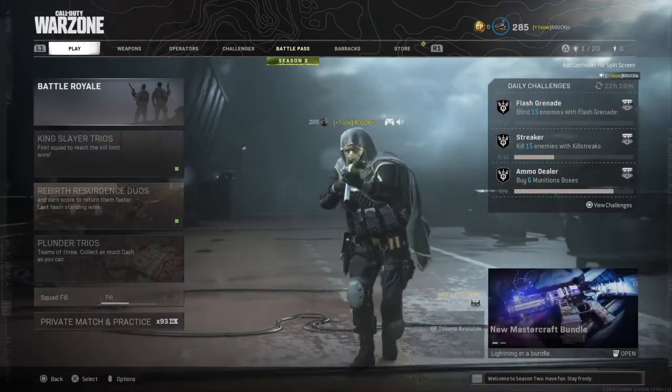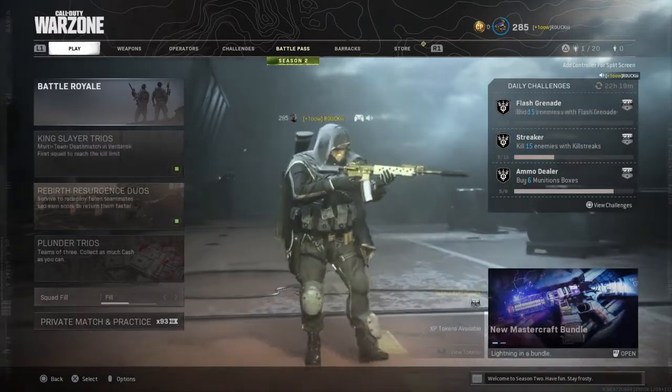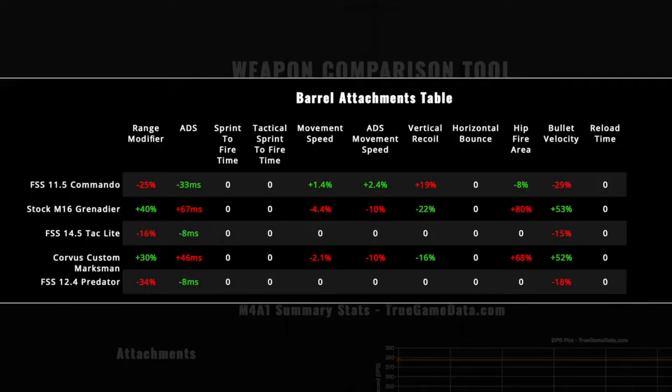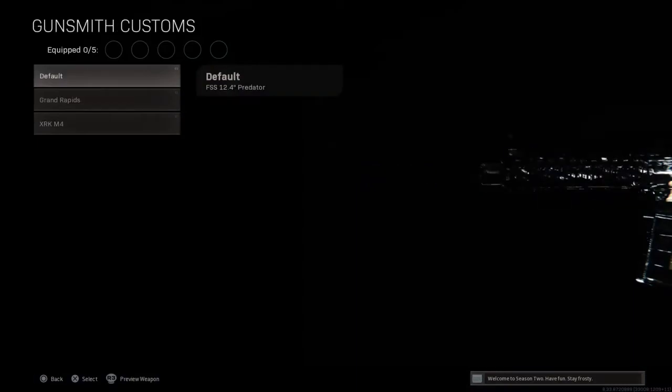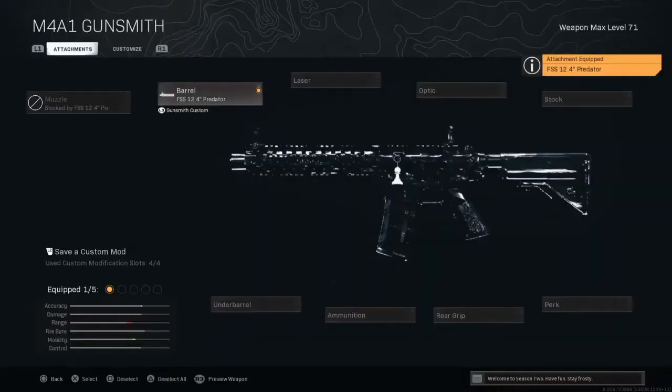What's up everybody? Today I wanted to try the FSS Predator barrel on the M4A1. This barrel provides you some sound suppression, you stay off the minimap, you don't need a muzzle attachment, and it decreases your ADS time. The con of the barrel is that you are losing some bullet velocity, but it's not so much, it's like 18%.